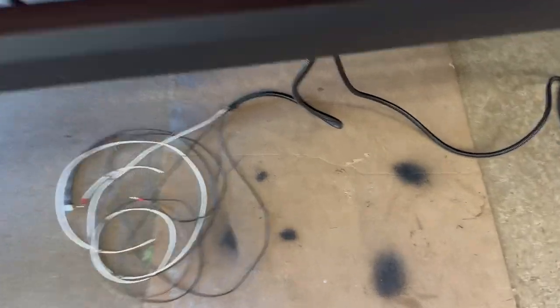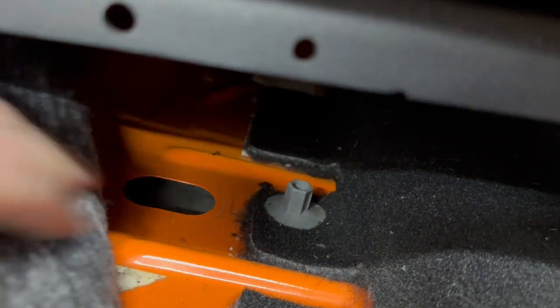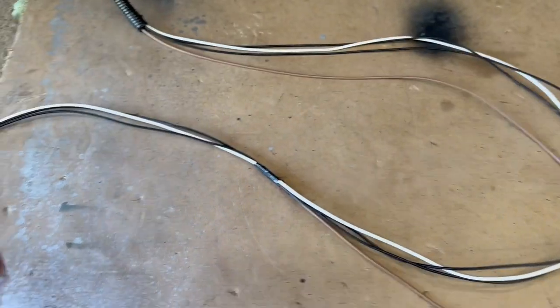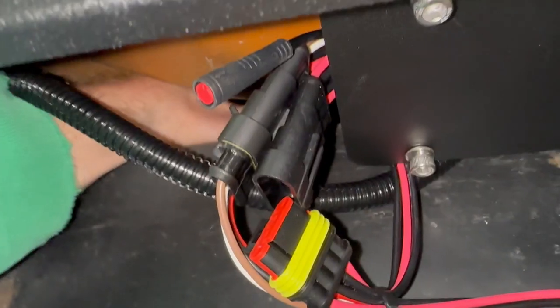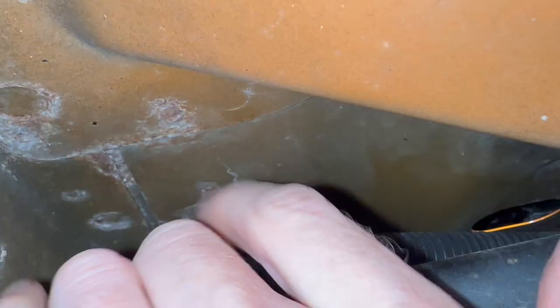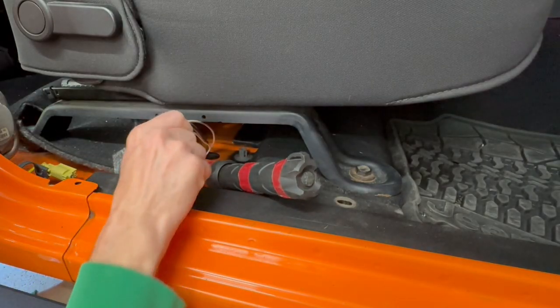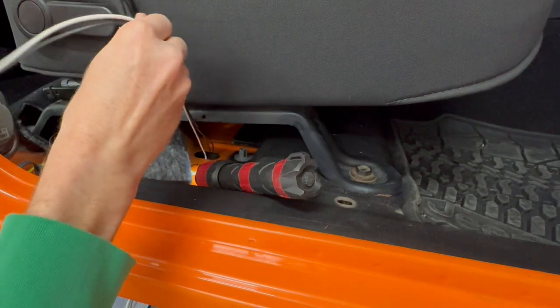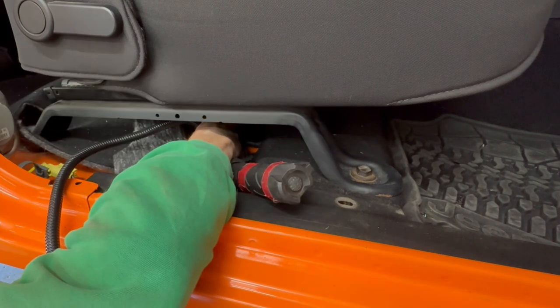These are the wires I need to run inside the vehicle. And if I run these up over the frame and feel around, eventually I'll be able to pull them through this drain hole. So I taped this together here and I taped the end to make it easier to run inside. And pull the whole thing through the hole. The loom too, until there's no more slack.